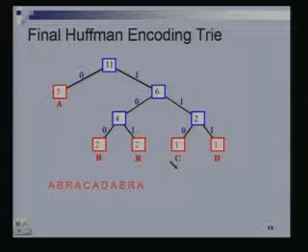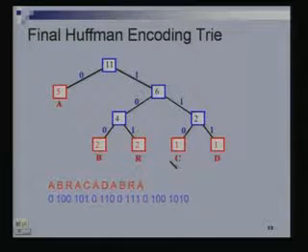This is my text. This is the corresponding code. As you can see, for A you have 0, for B you have 1 0 0. So, next 3 characters. For R you have 1 0 1, the next 3. For C you have, for A you have a 0, for C you have 3, and so on and on. There should be a gap between this 1 0 1 and 0 because this A corresponds to last.